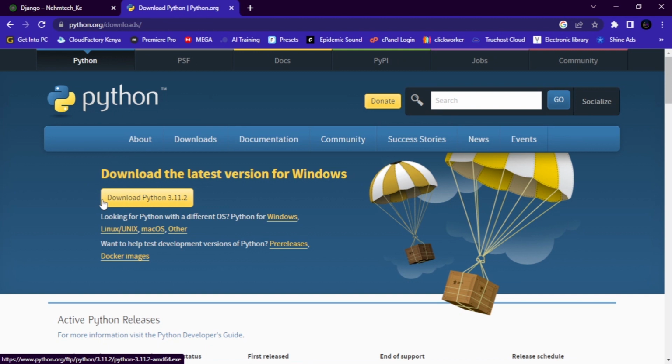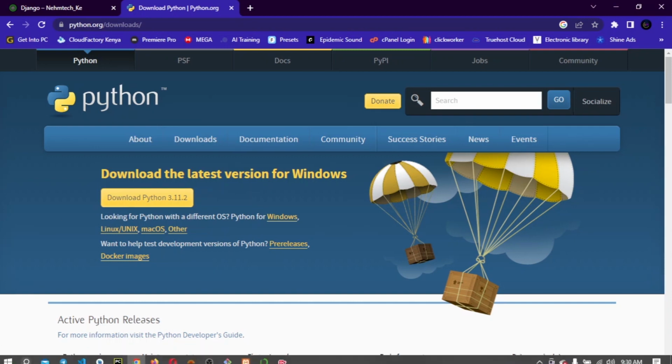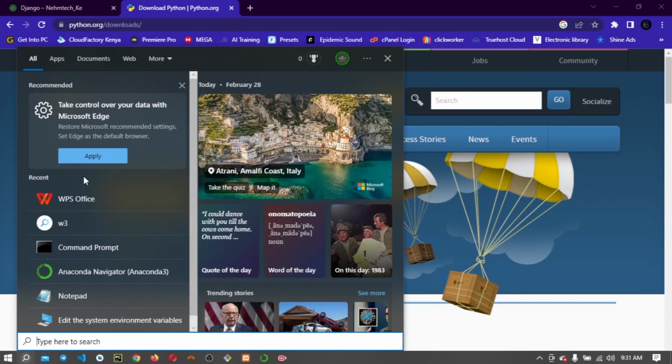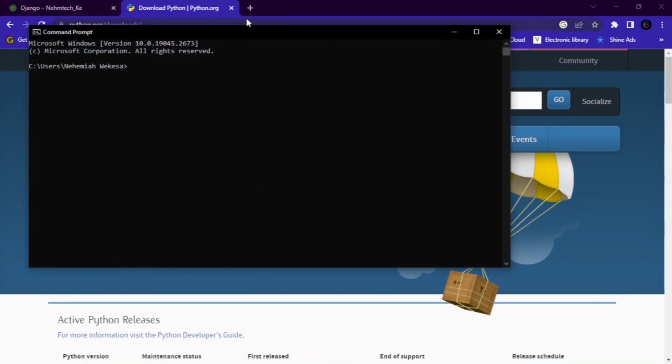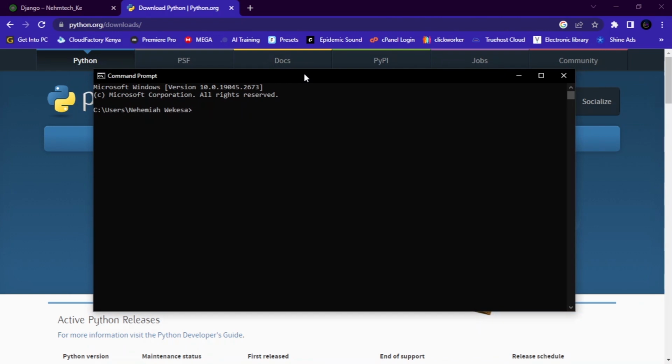For me, I already have Python, so I don't have to install it. You can see the latest version is 3.11.2. So how do you check the version if you have Python? Once you have installed it, it will come with pip also. Just go to the command prompt, or whichever command line tool you have, perhaps Terminal on your Mac operating system, or Linux, or Conda if you're working with Anaconda. For my Windows operating system, to check the version I'm going to type in python. I think this applies the same to other operating systems.